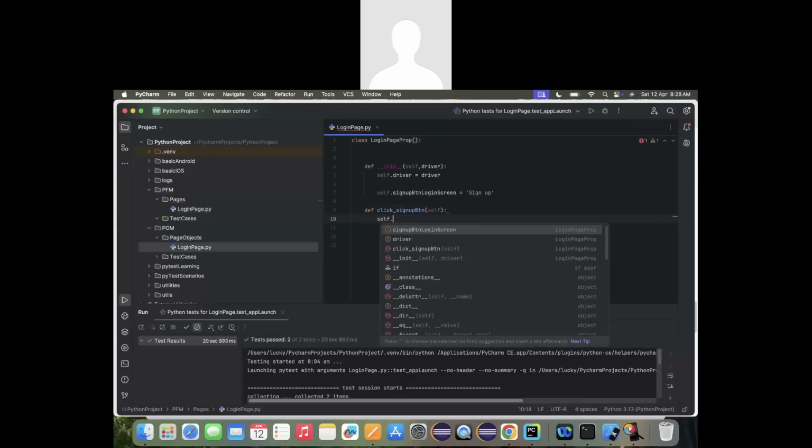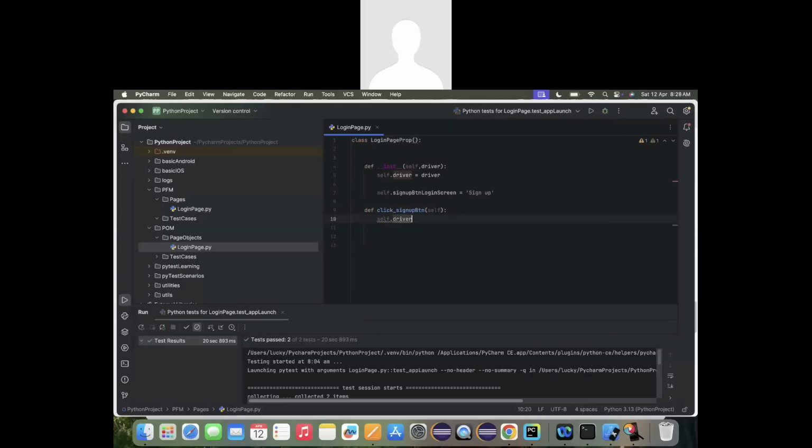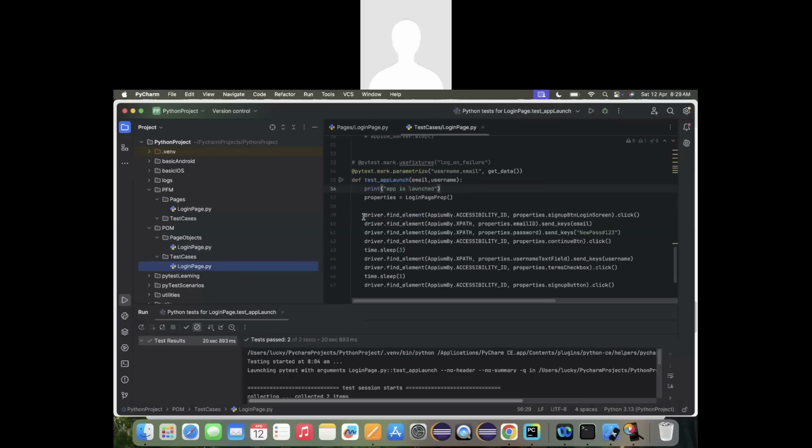So here, your driver instance is self.driver, and we are using find element. For better visibility, I was just copying this complete line.